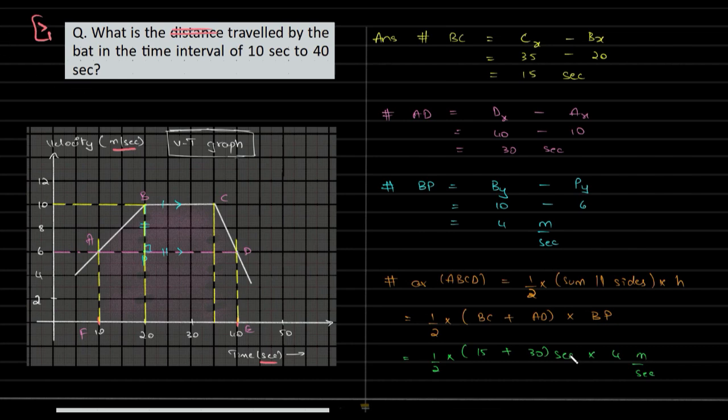And now we just have cancellation, 45 over 2. 45 into 2 is 90. So the area in this region is 90, and the unit turns out to be obviously meters. Now we have to find the area of ADEF, and the sum of all of this would give us the displacement. So some people might just end up finding this. That's not the complete answer. We need to find the area of this entire thing. Remember, it is the region bounded between the x-axis and the graph.